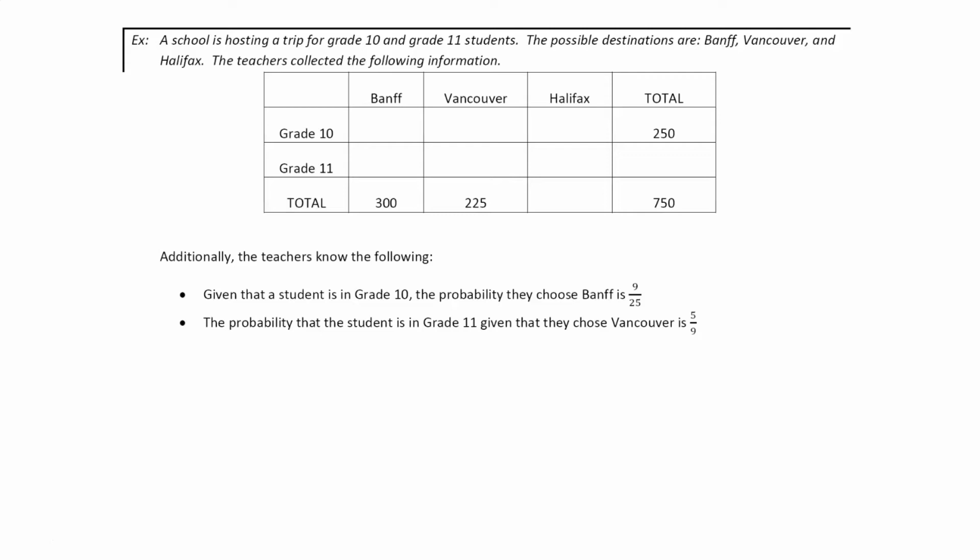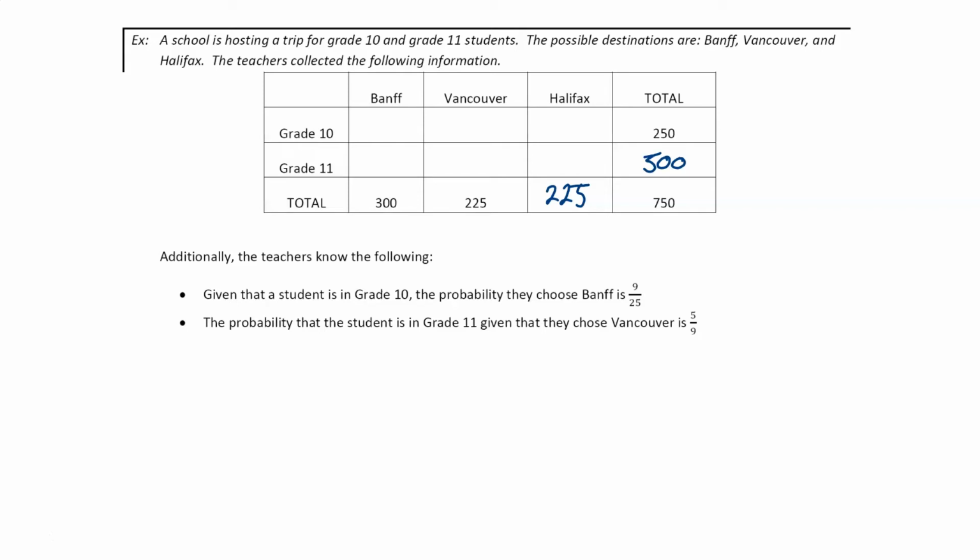So we can start off in the rows and columns where we only have one piece of missing information. We know the total has to come up to 750, and in that row we've got 525. So through subtraction, we can come up with 225 going to Halifax. Similarly, we can fill in the missing link in the totals column by looking at 750 minus 250 gives us 500. So 500 and 250 gives us 750. That's as much as we can do without getting into the further information.